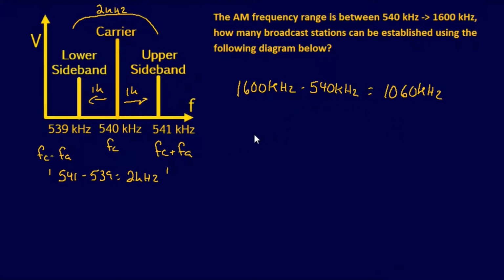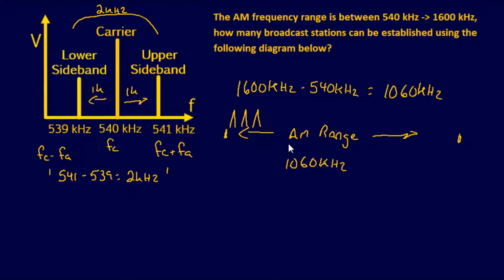Okay, so if this right here was the whole AM range, you have a range of 1,060 kilohertz. And each AM broadcast is approximately 2 kilohertz. So, in other words, you'd have a spike there, spike there, spike there. If you had this on a spectral analyzer, you can get several broadcast stations out there. That's 2 kilohertz each. So find the amount you can put in this one little range.